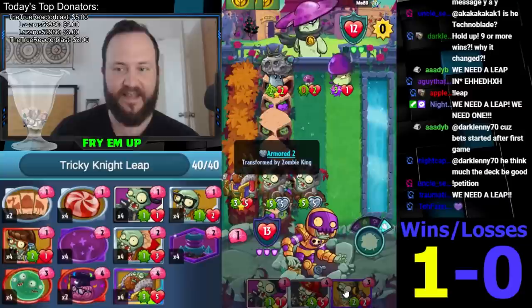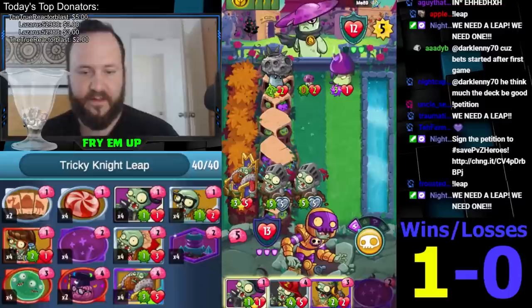I made it to 9 or more wins because we did it. We won a game already, and because I have faith in this deck. So it's probably Landscaper Leap. It's pretty good.